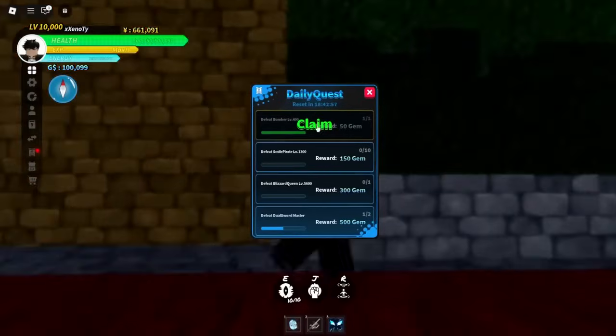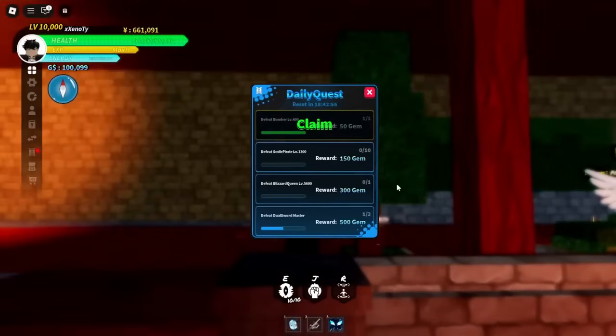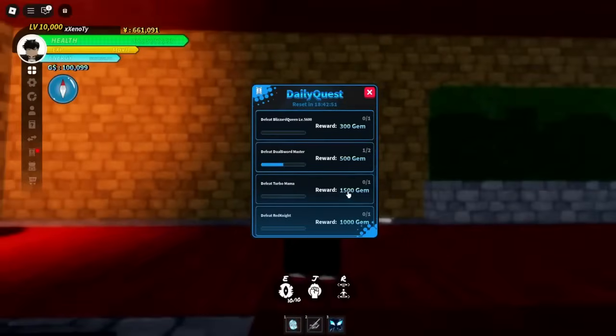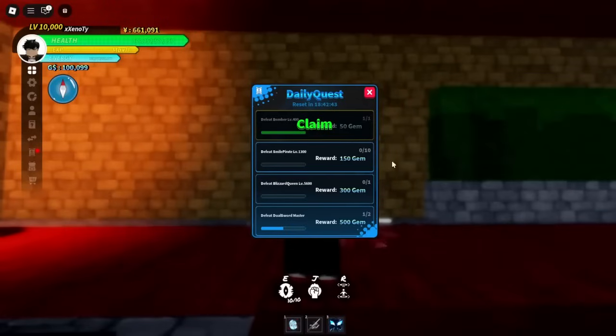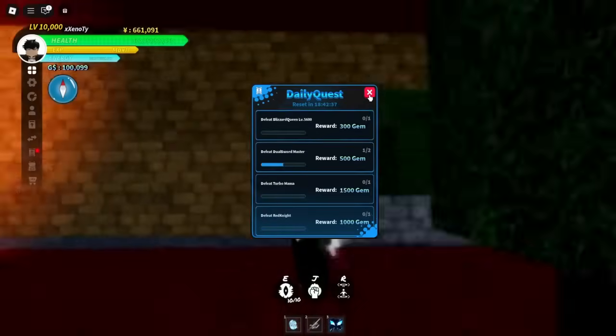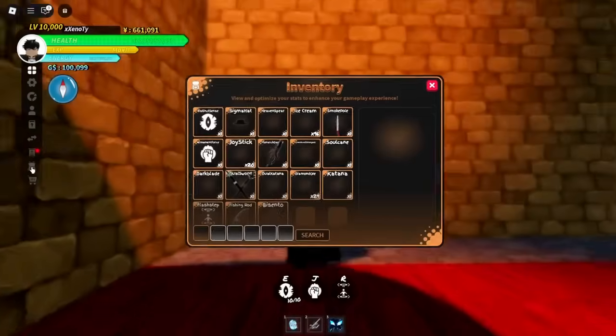Next is the daily quest system. You can get these and use them to, you know, defeat bosses for gems, right? Which is really good. So you can do this, and you got to defeat them 10 times for 150 gems, 1 time for the Blizzard Queen, which is level 5,600, you get 300 gems. So yeah, simple as that.